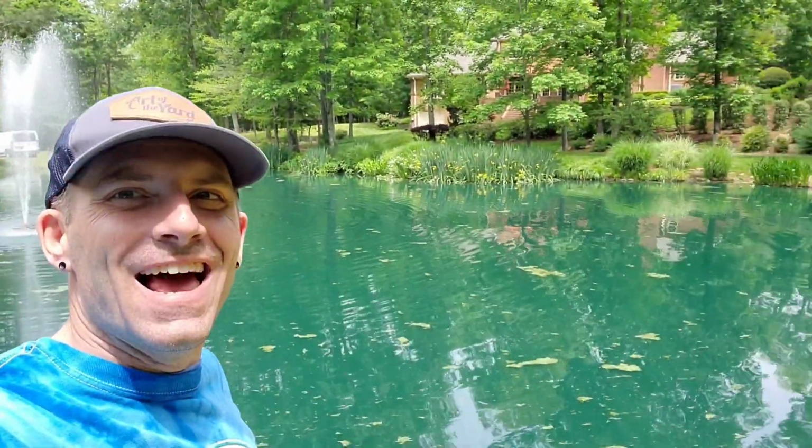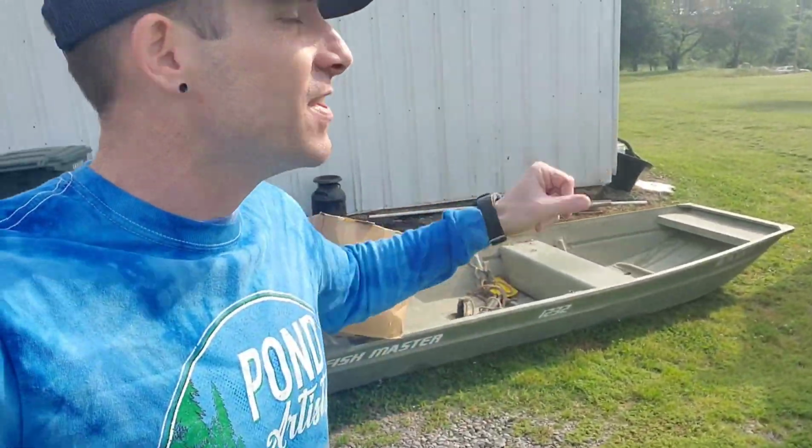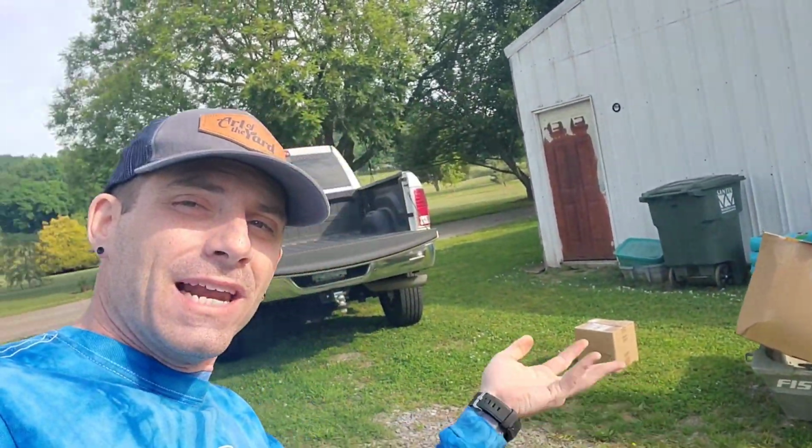Guys, take a look at this. How would you like to have this inside your own backyard? Guys, you have already seen us do his crawl space encapsulation. We have installed the nicest fountain in Cleveland, Tennessee, in his mega lake behind his house. And today, yes, we're going to be needing the small boat again because Hector and I are getting ready to go there and make a little bubbly, baby.